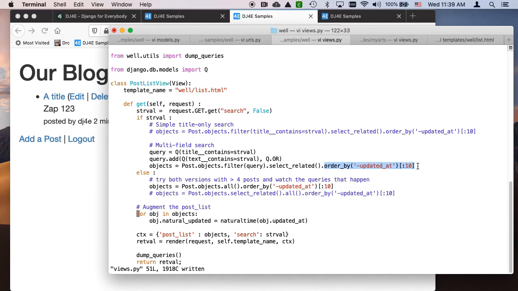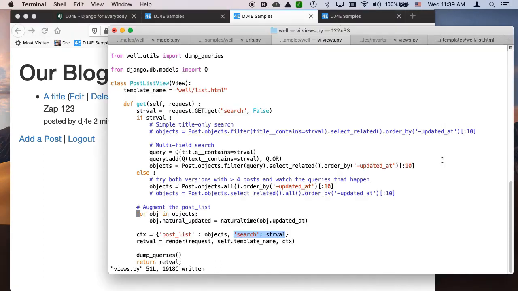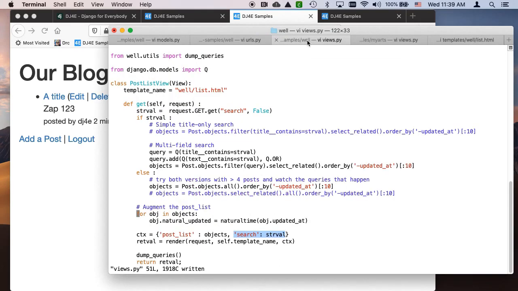That's the same. And there we go. And then we augment that, and then away we go. And so search is either, in this case, the get request from the former get, that value in this particular instance, or it is false. And then that triggers, of course, this bit of code in the template. So that's pretty much it. I certainly probably over-talked it. It's not that complex.